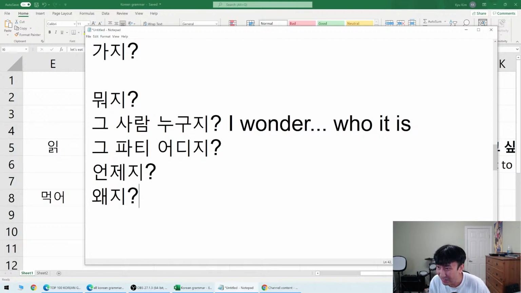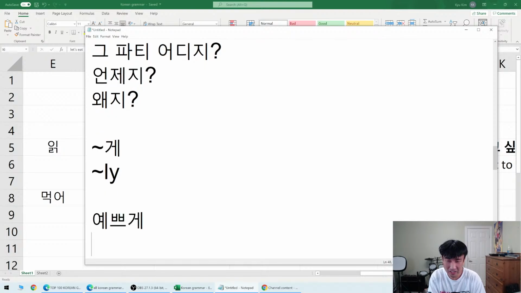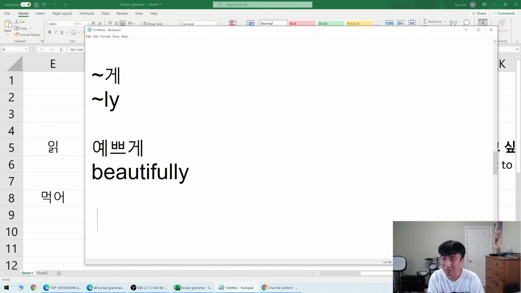예쁘게, similar. Yes, like 게. So this ending right here, 게, is like the equivalent of "ly" in English. So as you said, 예쁘게, like "beautifully," and 빠르게 is like "quickly."